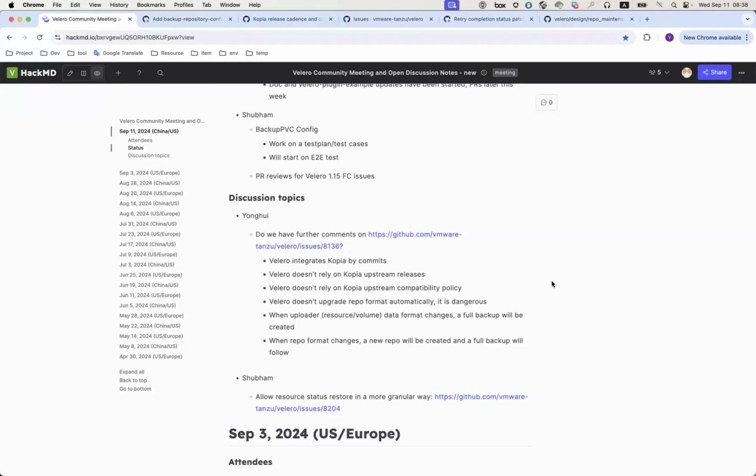If the Kopia repo gets the version number, then you don't need a new BSL. If we manage that automatically with Velero, the prefix is what directory everything gets put in. It may be under kopia. We have it create an additional subdirectory under that prefix by version, so that automatically on upgrade, if I go from 1.14 to 1.15, it'll be /kopia/1.15 in the repo. So we automatically create a new backup repository for each version.